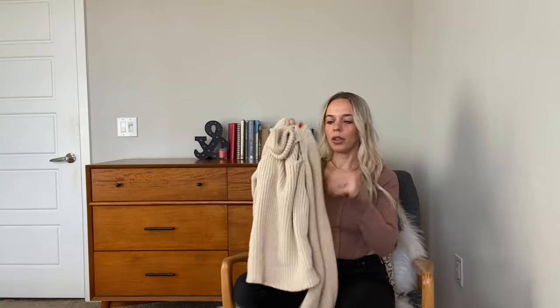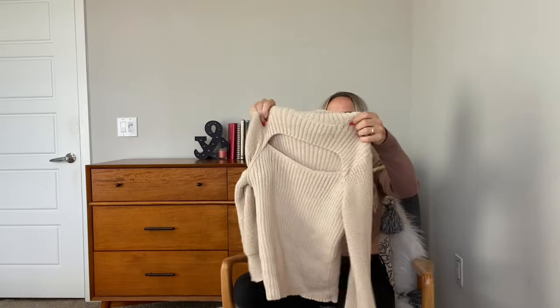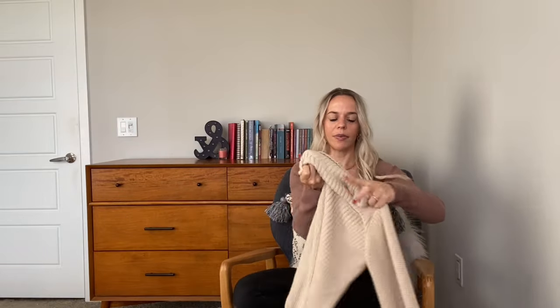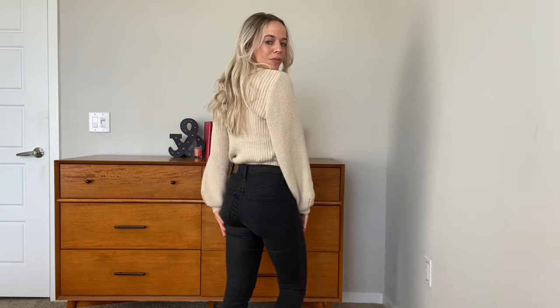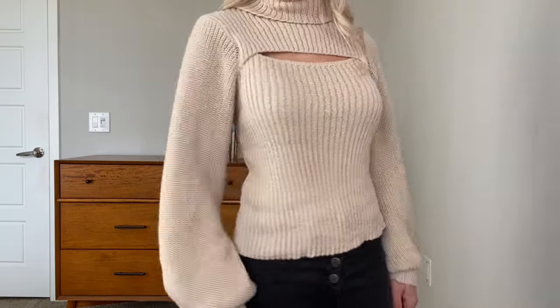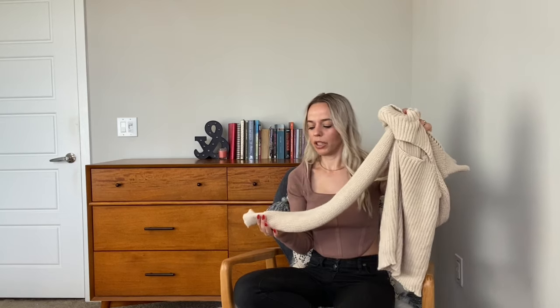The next piece I have is a cute sweater. I wore this last week to church. It has kind of this crossover detail, so it almost looks like a shrug and a sweater together. There is a turtleneck. The fabric is super soft — that's why it's hard to hold up — and it has these nice long bell sleeves. It's really pretty fabric. It does feel pretty delicate, so I'd be careful washing it because I'd be afraid of snagging it, but it will feel warm and nice into the winter months.